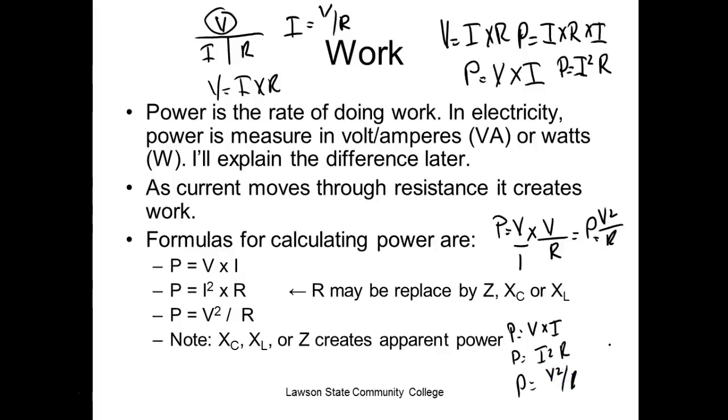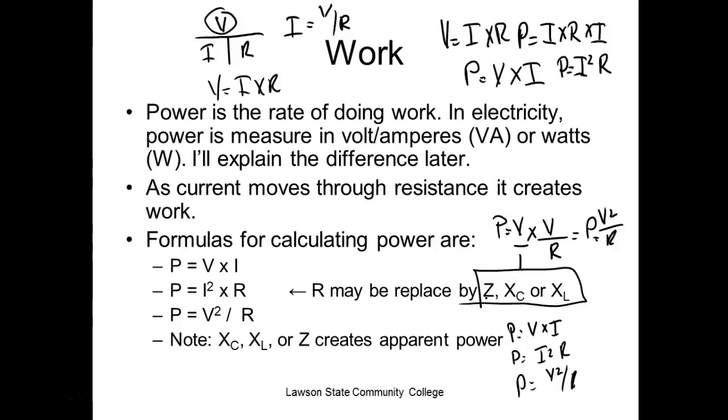And then you can rearrange these. You can imagine this would have three derivations, this would have three, and this would have three. So there's 9 formulas you'd come up with in Watt's law. That's pretty interesting. By the way, what you need to understand is that this R can be substituted by any of these guys right there. We'll look at that a little bit. This becomes a little more important, so we can explain that.